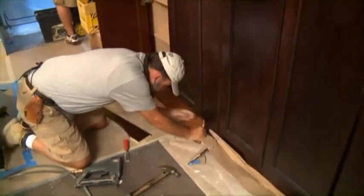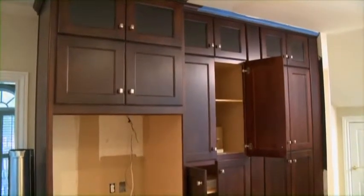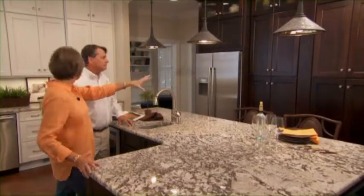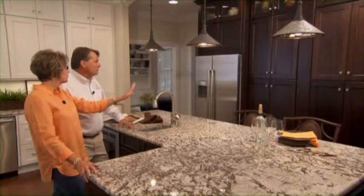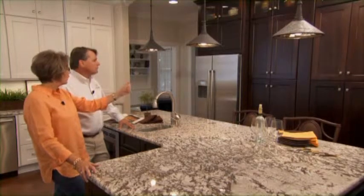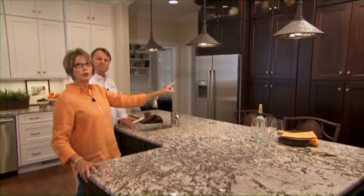Now, on this side over here, this is our new pantry, and I love this. Now, all of these kitchens are American hardwoods, and I'll tell you, that's the only product to work with as far as I'm concerned, because you have so many options. Now, over here, this is maple. It's maple, with an espresso finish on it. And you know, Jim, I love the way you can see the grain come out in those. It's just beautiful over there, and the variance, especially for those men out there that love that wood grain. There you go.